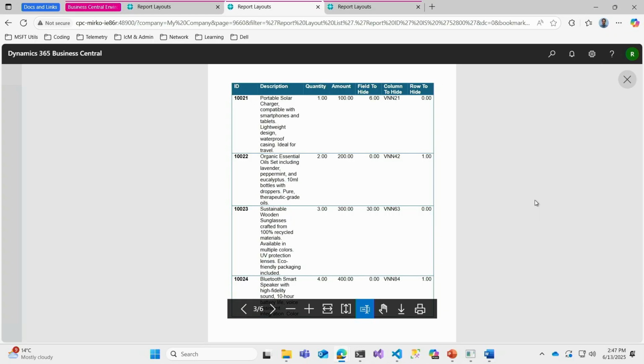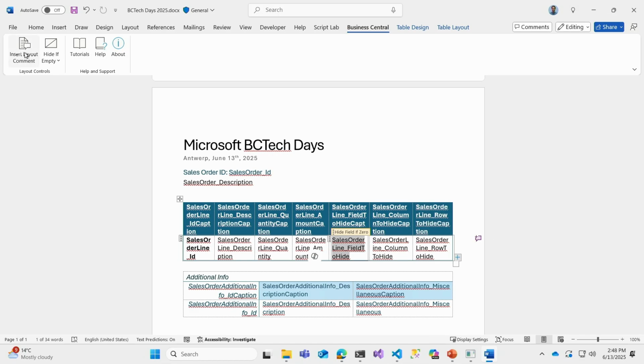And there's one final change that I would like to do. My customer has a weird request today. He wants this layout to only show the objects that have an actual value here, so that they have this row to hide greater than 0. So I would like to remove the first row and the second row, depending on the value. But if I go back here and expand the action menu, I have a hide empty table row, but there's no hide table row if equal to 0. But maybe what we can do is to combine 2 different controls. So let's see how we can do that.